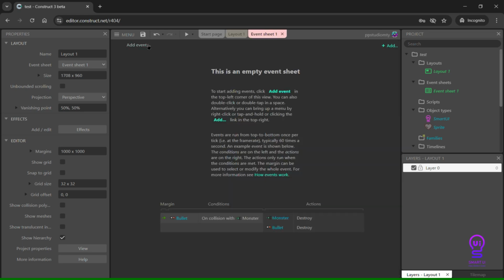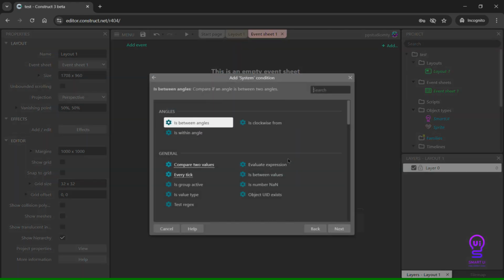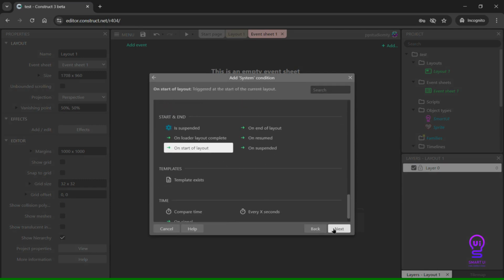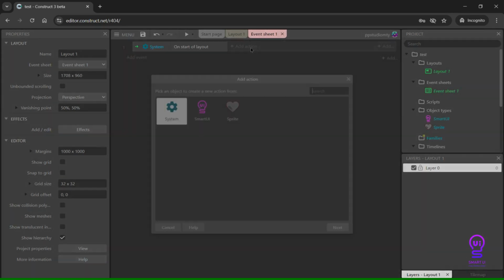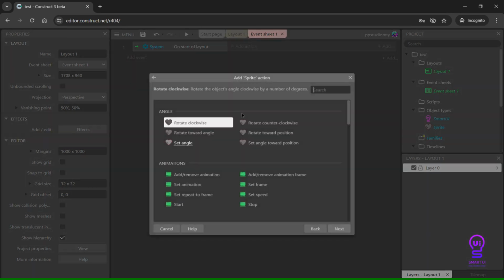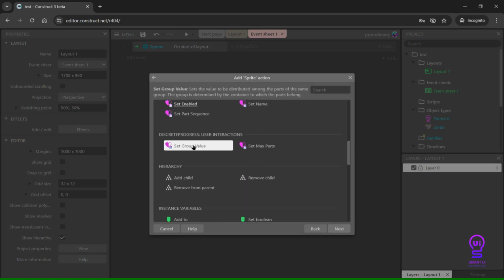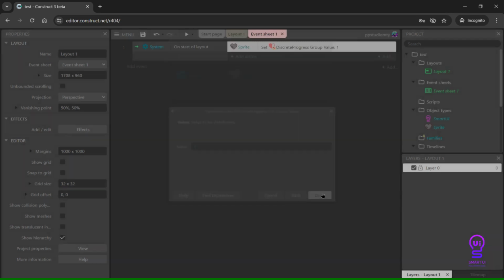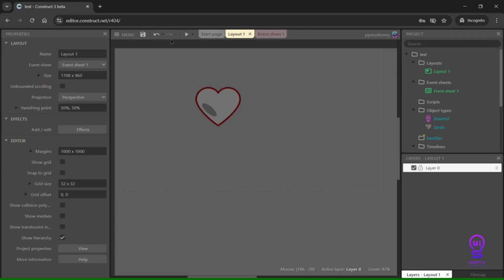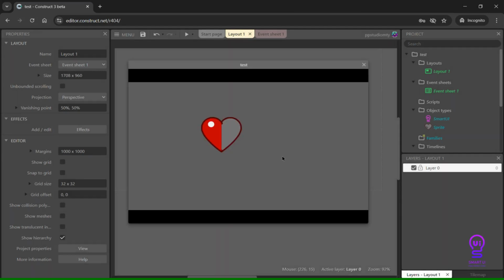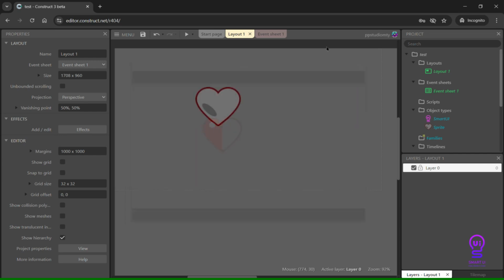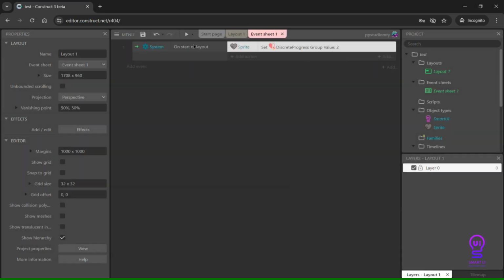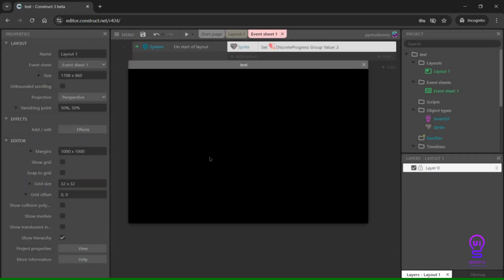SmartUI Discrete Progress works only with integer numbers. Its value represents the index of the animation list you created. In our event sheet, we'll set the group value for the part to 1. As you can see, the value is distributed and the animation set to represent it. The Discrete Progress doesn't hold a value, it just distributes and represents the given number.